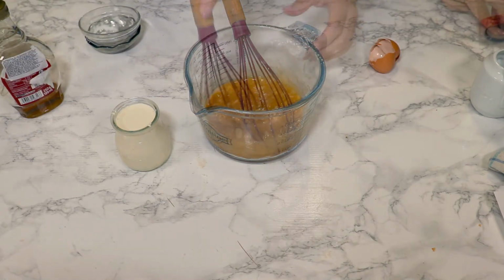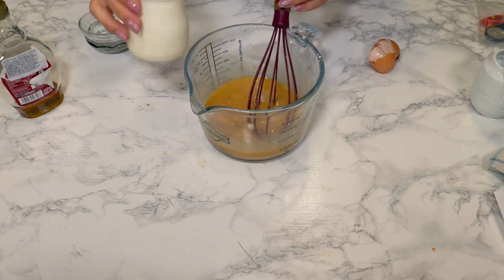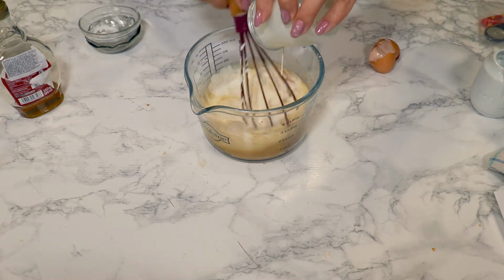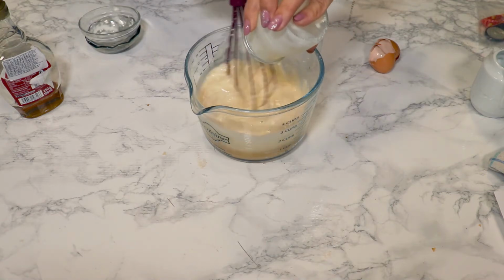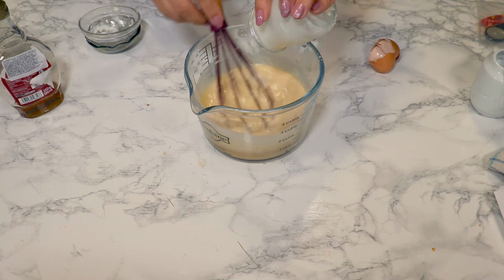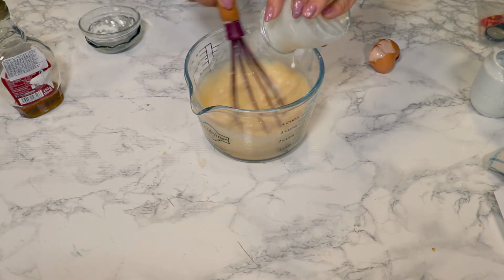As you see already, the filling has a really lovely color. I'm gonna add also the heavy cream. Mix again really well to incorporate all these ingredients. Preheat the oven. I will bake this pie at 160 Celsius.